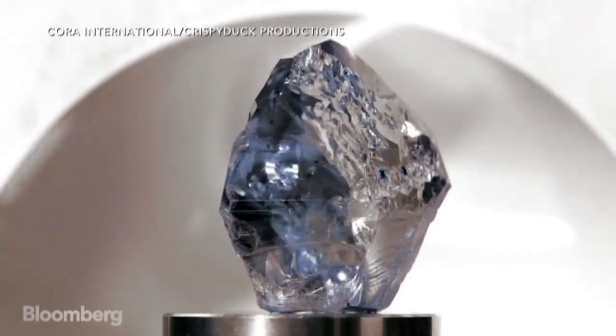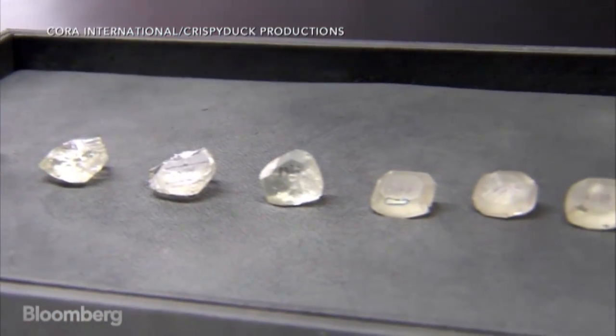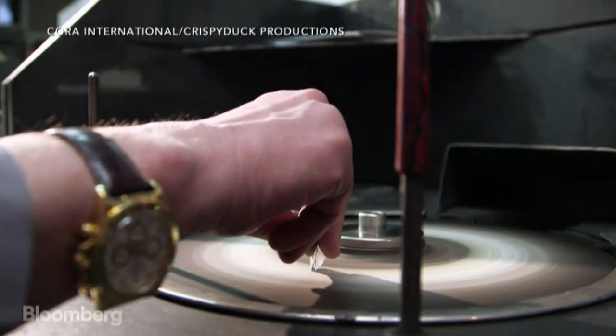And talk us through that process a little bit. So you start off with the raw diamond. Yes. And then how does it get to be this perfect shape? So when the rough arrives, our cutter studies it, our gemologist studies it. He makes models out of plastic and he then marks it, because on a rough stone you mark where you're going to cut, and puts it on the wheel. So he's cutting the model. The reason for this is if we make a mistake, it's not costing us millions of dollars.